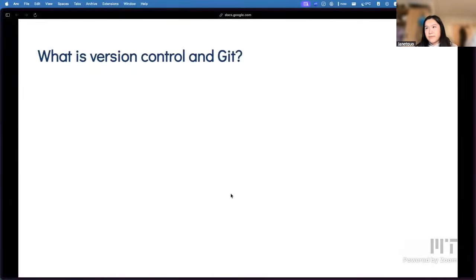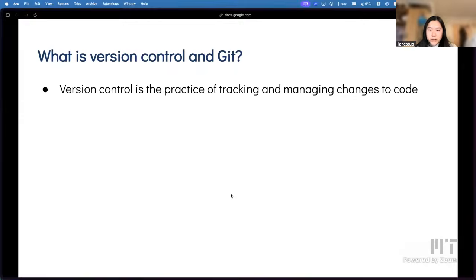So what is version control and Git? Version control is the practice of tracking and managing the changes of the code. You can think about the process of writing code as a continuous timeline where you're continually adding things. Versions are specific checkpoints where you've done big things or implemented certain features, and then you want to understand the process of development in a more modular way.